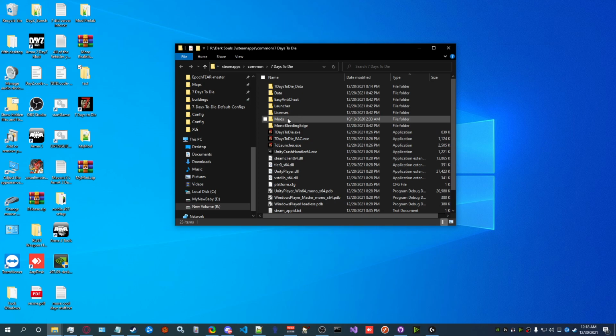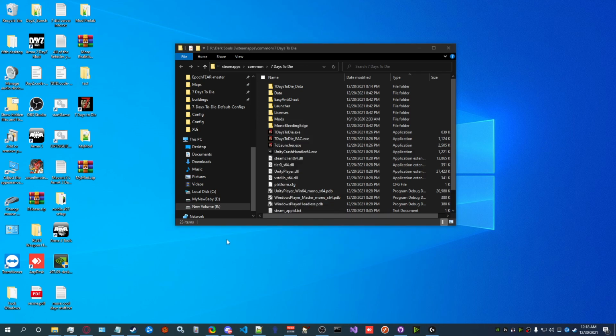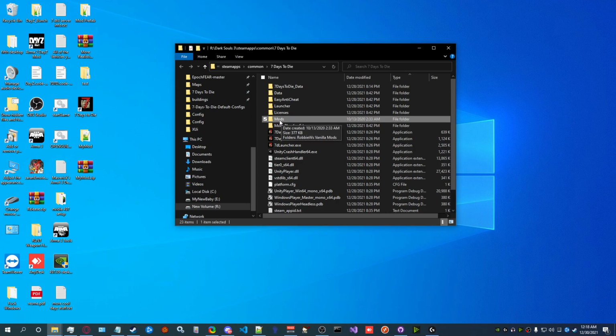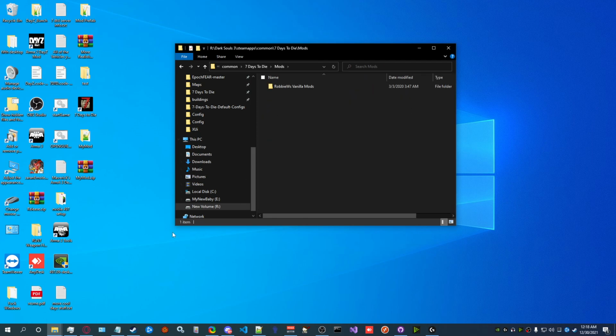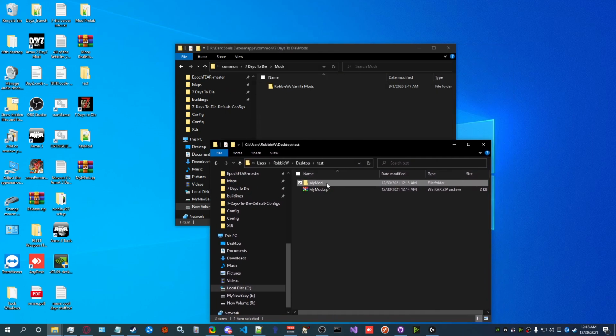You're going to go, if you don't have a mods folder, which I do have one, but if you don't, you're going to make a mods folder by just right-clicking, clicking New, and hitting folder and calling it specifically capital M, lowercase ods, Mods. It has to be named just like that. Then you're going to go inside, and you are going to grab the mod you just grabbed. You're going to throw it in there, just like that.